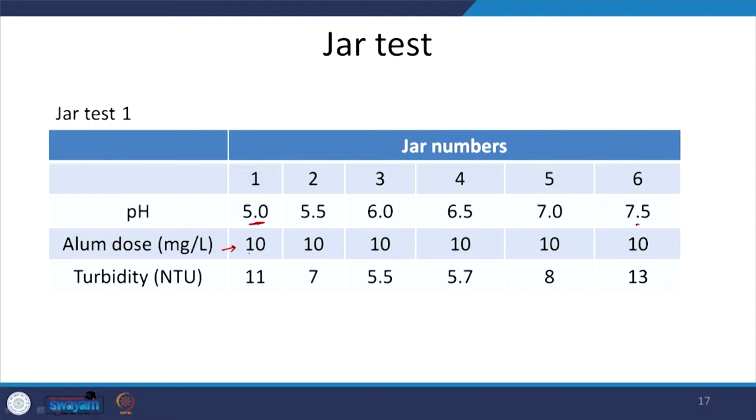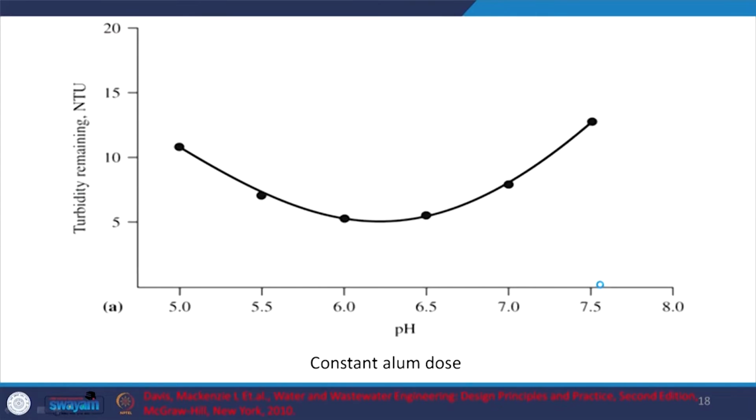And then the alum dose is kept constant, and then we are measuring the turbidity. You see that the turbidity decreases and then increases again here, right? So here it's again a mix of, what is this? Optimum charge neutralization and sweep coagulation, maybe depending on the type of alum, but again here it's just alum, maybe less of interparticle bridging, let's see. So what do we see?